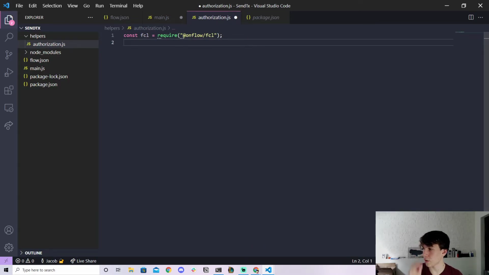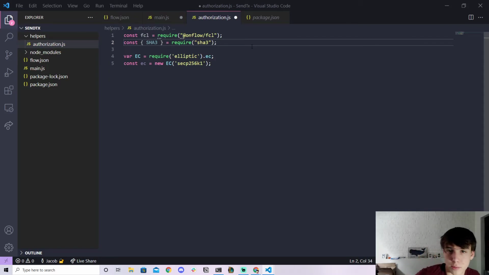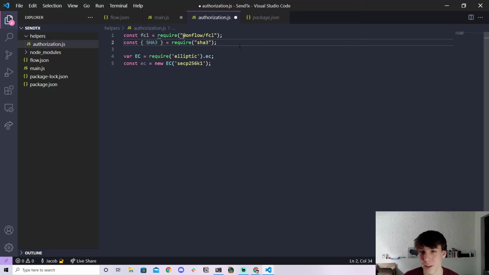And then we're going to need to include some other things. This is where I'm going to take some code and put it in here. This is SHA-3. Keep in mind that while I am giving you a tutorial here, I barely know what a lot of this means. I just know that it works, and I think that's why you're here anyway, so that's fine. SHA-3 is what we're going to use to create some sort of hash, I believe, but again, I'm not entirely sure.